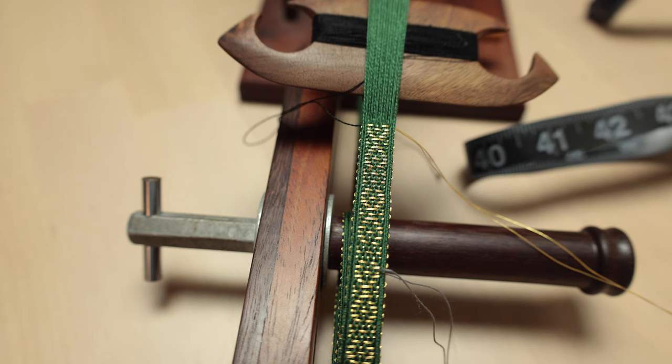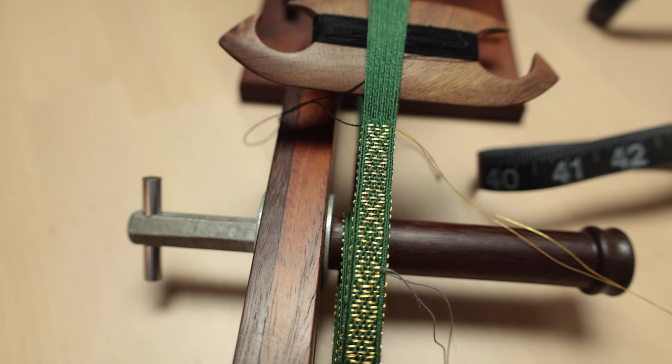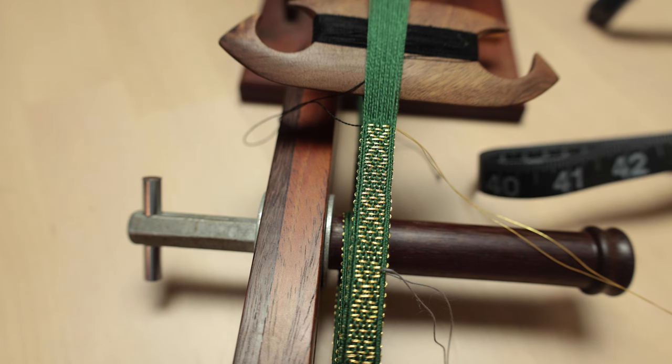I wonder what is 20 divided by 1.75? 20 divided by 1.75 is approximately 11.4286. So it's probably gonna take me about 11 and a half hours to have finished this completely.